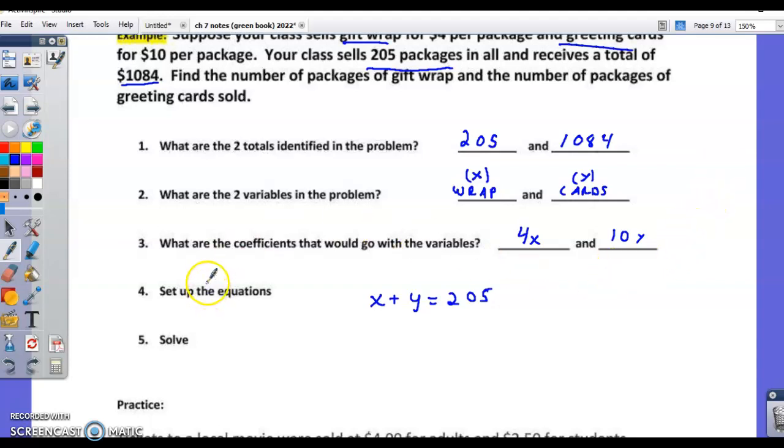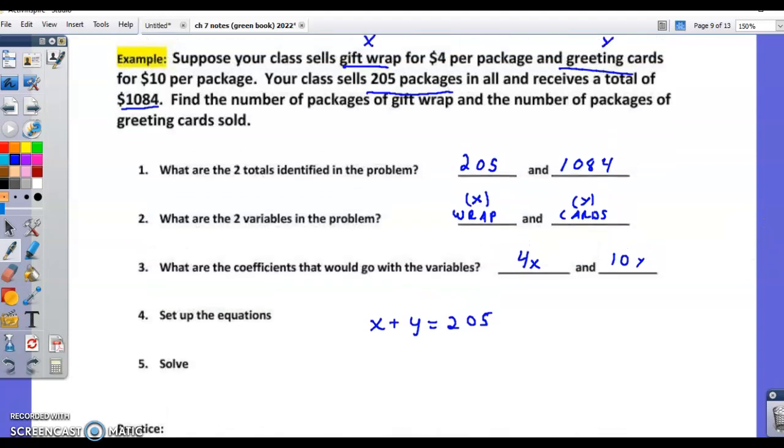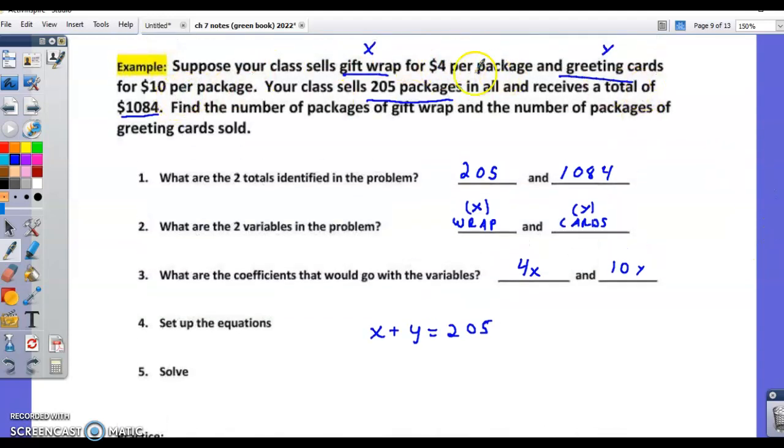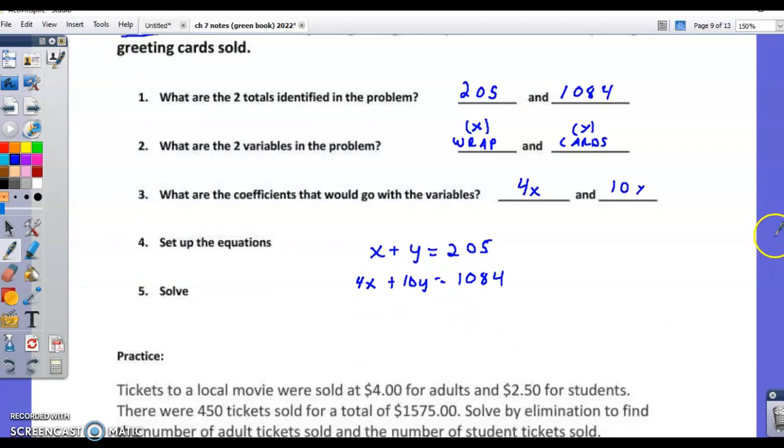So now our second one, we're going to set up the one that we have the variables with. In this case, $4 per package, $10 per package, total $1,084. So that would be 4x plus 10y equals 1,084. Once you have this set up, now we can solve by elimination, or substitution if you want to isolate one of the variables, but this is set up for substitution with manipulating one of the problems. So you can pause this, you can solve it from here, you should be okay with that, but that's the general setup and how we do it.